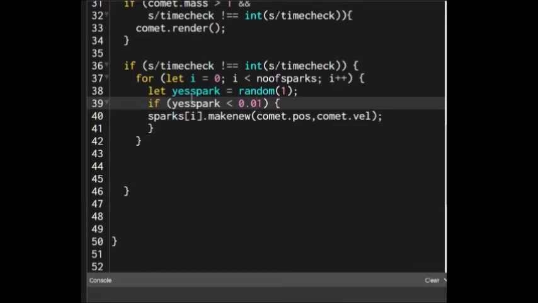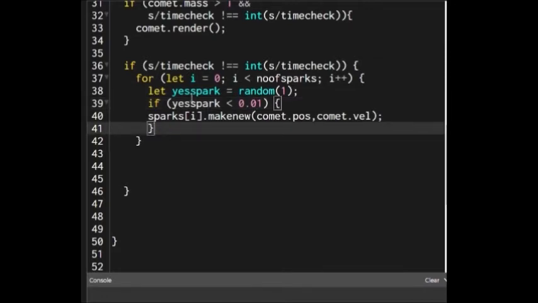A higher chance of a spark being born means that the meteor is going to dump sparks faster. A real high number, or even a high-low number, will give birth to the sparks almost instantaneously, just like bloomp, and it's a big blob of sparks. So to keep that from happening, you want the percentage chance of a spark being thrown off to be pretty low. 1% is actually kind of high. You can go lower than that. If you do go lower, then the sparks get spread out over time.